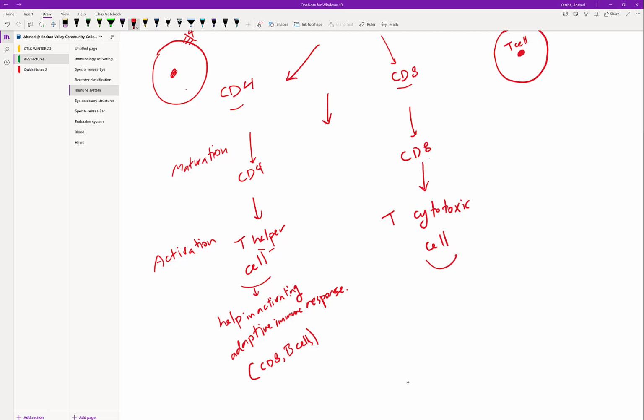The cytotoxic cell, from its name, it will kill the defective cells. What do we mean by defective? Maybe cells infected with viruses, maybe cancer cells. Any cells that the T cells or the adaptive immune response deemed to be inappropriate, deemed to be defective, deemed to be damaged, and we need to get rid of it because other problems might appear if it remains there, then the cytotoxic cell will go and kill it. So that is the difference in their activation and therefore in their function.